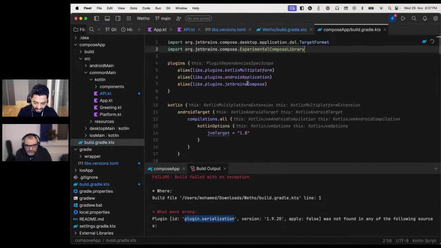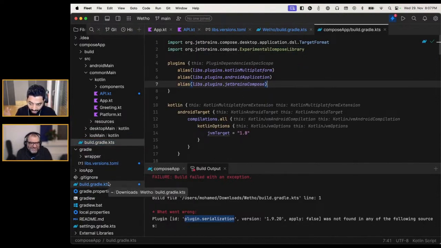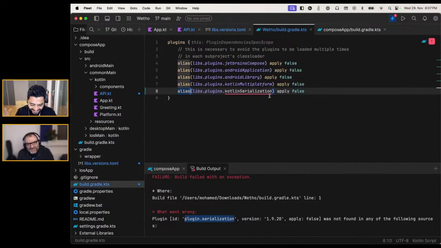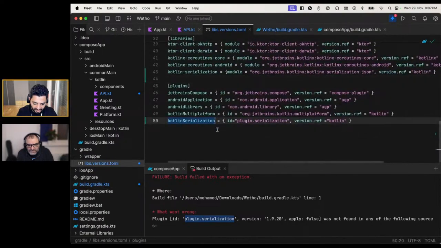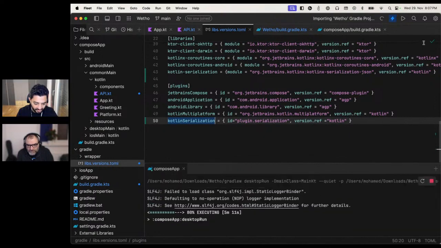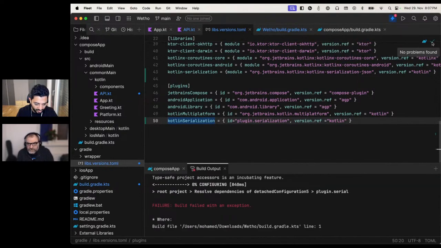There's another one here, a Gradle for the whole project, which is necessary to avoid plugins being loaded multiple times in each sub-project, correct? The Kotlin serialization with the reference is there, so there's a problem found.